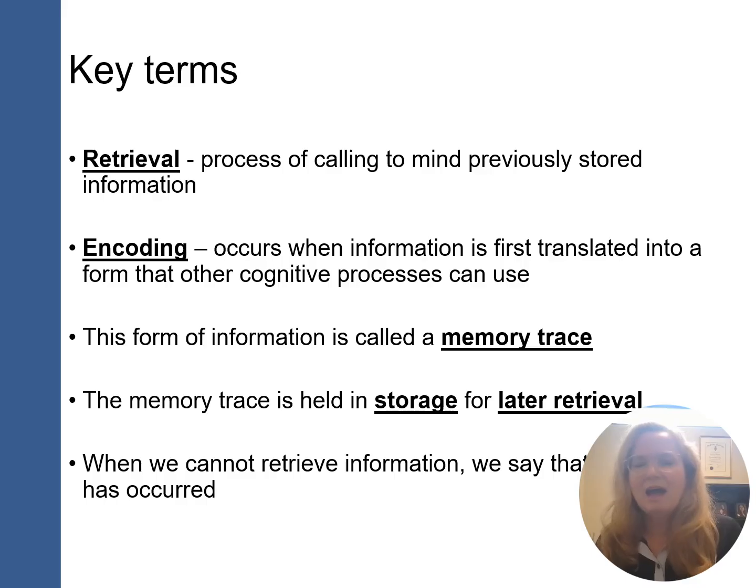And I'm sure you've had this experience with memory. You thought you had forgotten something for sure, and then something popped up, or you saw a person you hadn't seen in many years or even decades, and then suddenly all these memories come flooding back that you didn't even know you still had. So it's really interesting about how much we can store and maybe later retrieve if the conditions are correct for that. And when we say we cannot retrieve something, we say that forgetting has occurred.